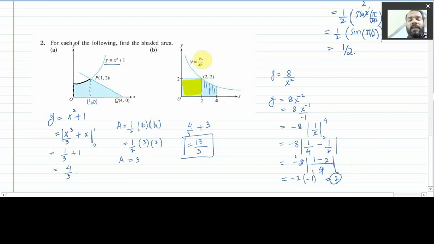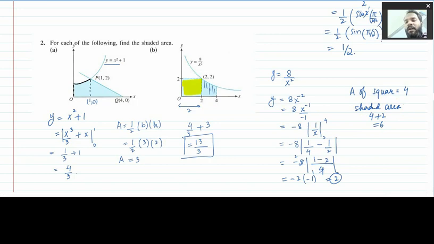For the highlighted area, it's basically a rectangle or a square. It's a square, right? So for the area of the square, we have 2 into 2, that is 4, right? This length is 2 and 2 squared is 4. The total area, or we can say the shaded area we have, is 4 plus 2, that leads to 6.